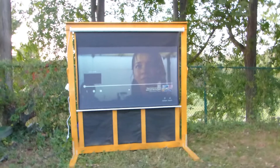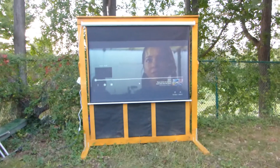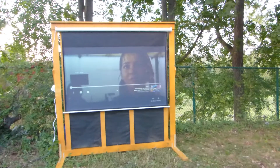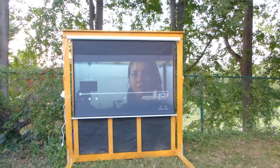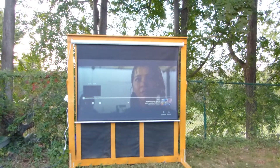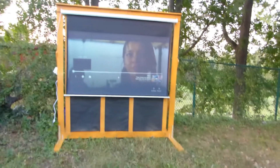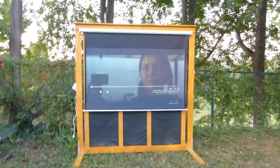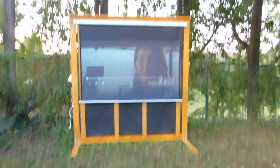I'm outside with the motorized projection screen. I had a few people sending me emails about doing more videos on the motorized projection screen. So this is a 92-inch screen. It is 16:9 widescreen format. I got it over at eBay for around $68, and that was including my shipping costs. The giant stand you're seeing behind it is actually a stand that I built to accommodate the screen. It stands 8 feet high and about 8 feet wide.